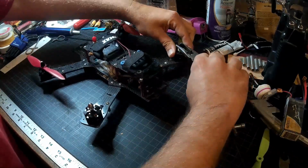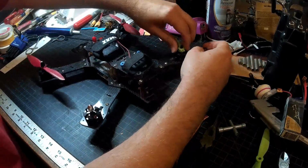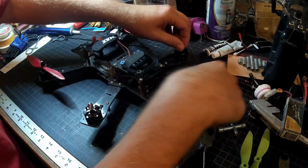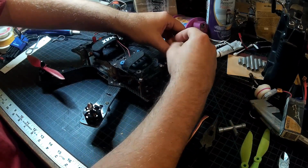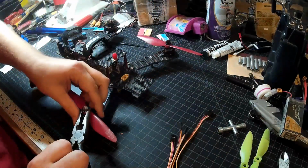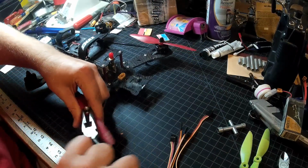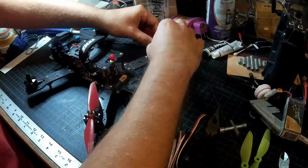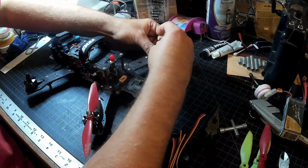I never remember these silly backwards. I'm not a fan of clockwise, counterclockwise, mixed motors. I like just the standard motors, personally. Having two of them go one way, two go the other, just give me lock nuts. I'd much rather just have nyloc nuts. But that's me. So we'll get these off, and then we'll get into this.